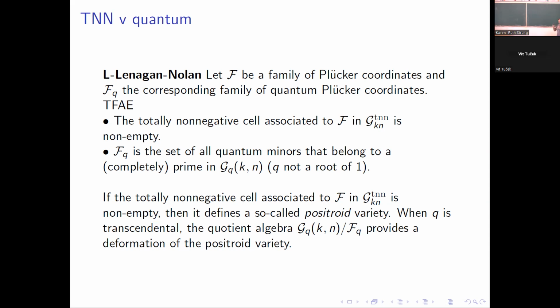My hope was that by controlling the PI degrees and sorting out some combinatorics, I could actually solve some of the physicists' questions, but I'm probably a bit too far away from that just because I can't compute all the invariants in that case, but I will try to explain where we are with this. But that's the idea: we have a nice deformation of the positroid variety, and then try to compute invariants on the quantum side to try to sort out your problems on the classical side.